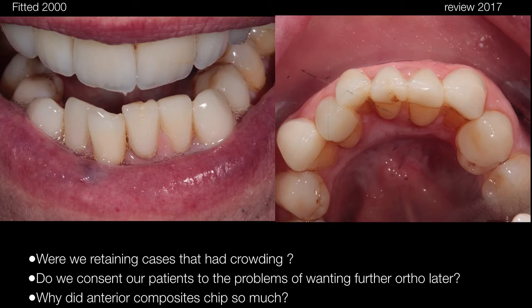And here's the most important question. When we're doing veneers and crowns on patients' teeth, often dentists say, oh, I did veneers because the patient didn't want to have ortho. Well, you know what? That's an interesting question, but it's irrelevant. The relevant question you should say to your patient is, that's fine, but will you wear a retainer? Because you know what happens when you tell the patient that? Most patients say, why do I need a retainer if I'm having veneers? What you then say is, because your teeth will keep moving anyway. And I promise you, 9 times out of 10 at that point, most patients say to me now, really? In that case, I think I'm just going to have the orthodontics done.